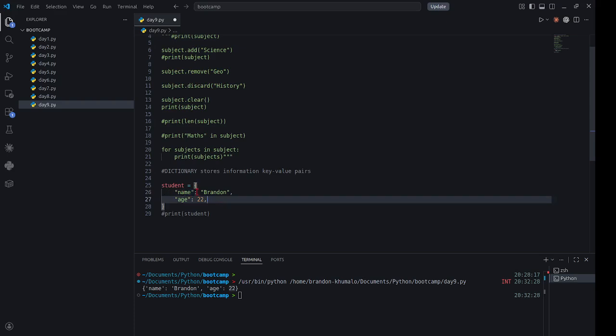Remember that the key is always a string, so always have the double quotation marks. But the value can be any data type, or it can even be a data structure. So the value can even be a list if that's what you're working on. But the key is always a string no matter what.